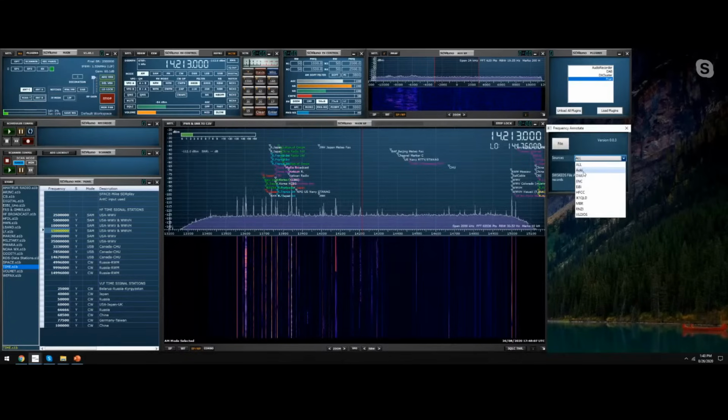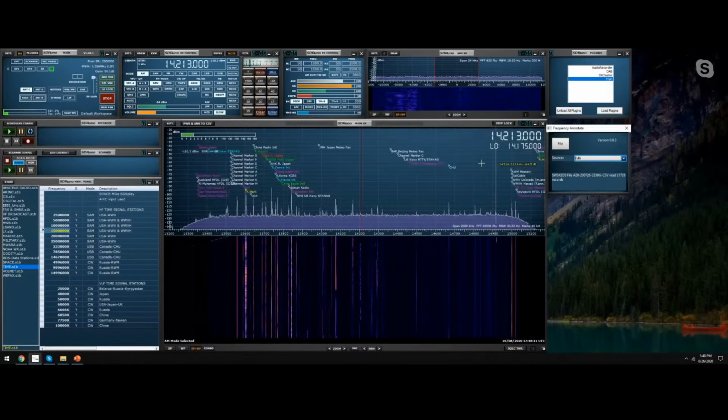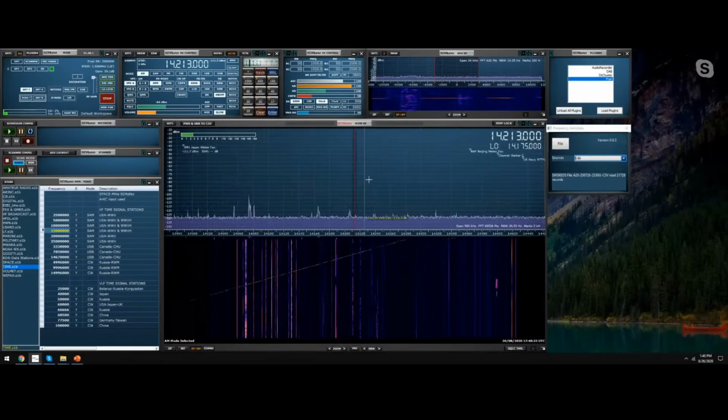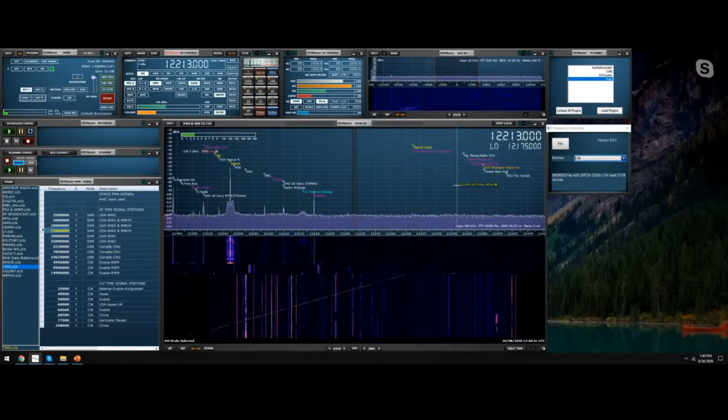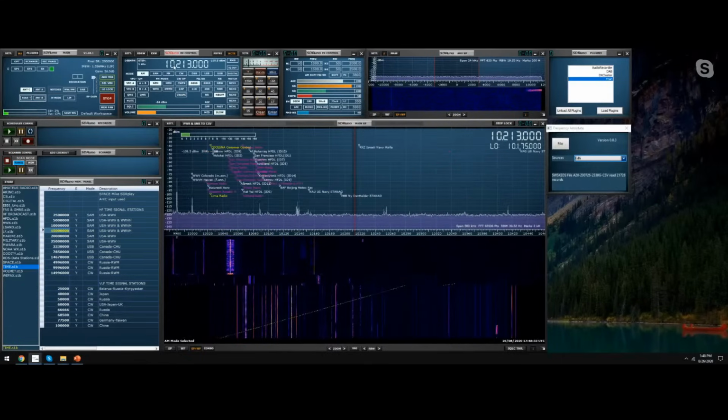Usually I work with AOKI or the EIBI database. When I select that, it's just going to show me what's within the visible bandwidth of the main SP. I'm not sure of the technicalities of what's going on behind the scenes, but as you can see here, as I zoom in and I move around, everything is being updated and letting me know exactly what this transmission might be at this particular time, which is phenomenal.